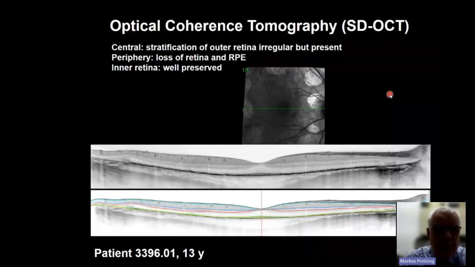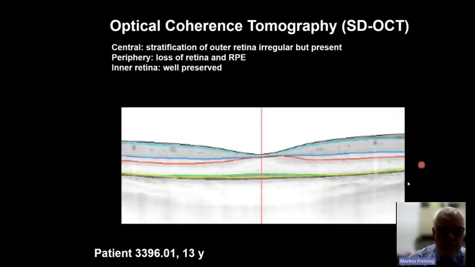We need to talk now about the stratification of the retina. In these images, you can see that the stratification of the central retina may be preserved. This is a different patient. He has some photoreceptors left. He has some choroidea, of course, and some retinal pigment epithelium right in the center of the retina, which gives him a vision that might be well preserved over a longer time.